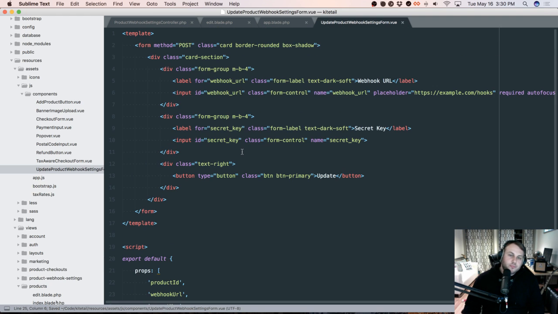Okay, so one thing that I see people do with Vue a lot that I did for a while, then realized it was not the right way to do it, was to have an @click on this button to do the update. But then if you hit enter in the form, it doesn't work. So it makes a lot more sense to do an @submit on the form, and then just do a prevent default.